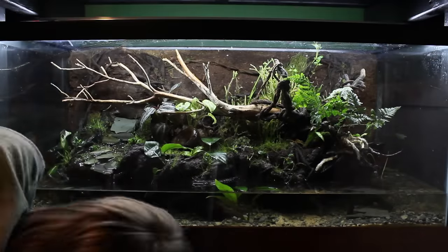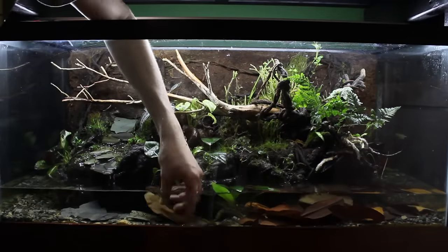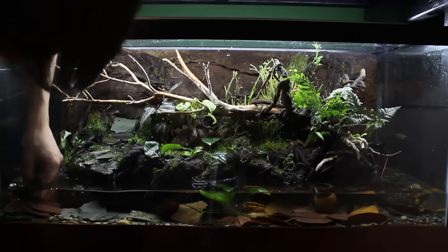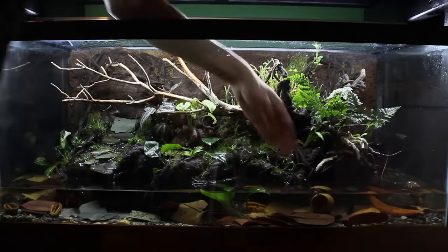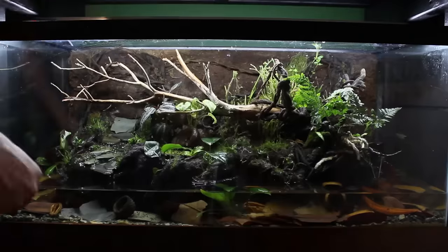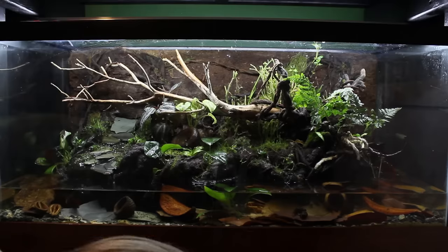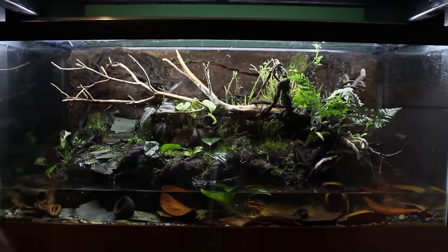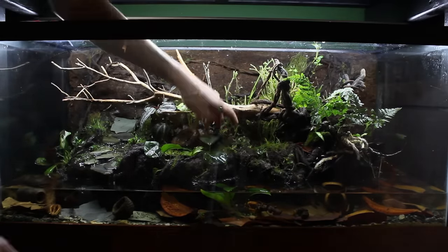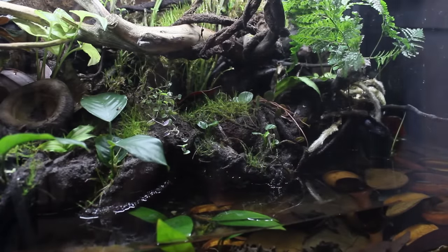After doing so, I really wanted to take this setup to the next level and add some leaf litter and other botanicals to the water and land areas. I think this really helped bring everything together and made the setup look truly natural. From there, I continued to plant the setup until I was pleased with the overall aesthetic.